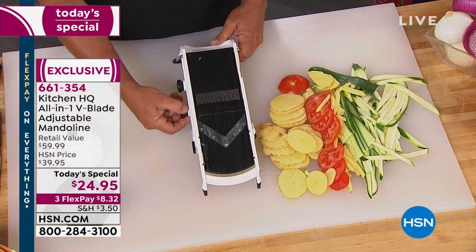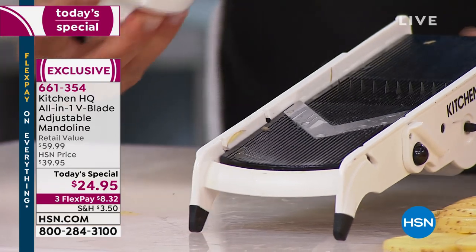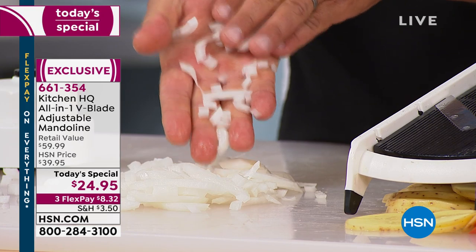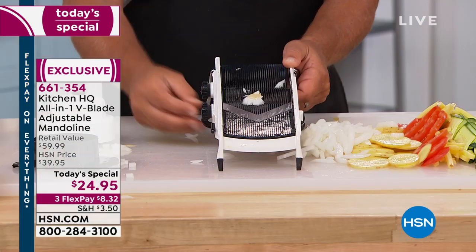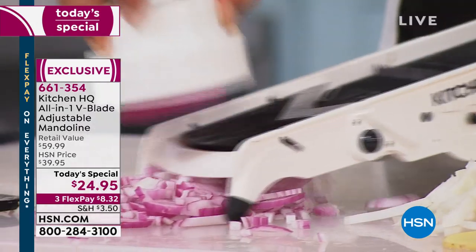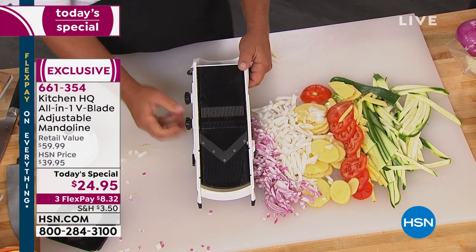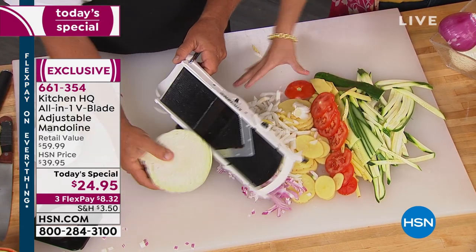If the only thing you'll ever use it for is onions, I think it's worth the price of admission just for the onions alone. If you're playing tic-tac-toe with a butcher knife on an onion, you can chop onions so fast you don't even have time to cry. For tuna fish or chicken salad, for meatloaf, taco night, homemade chili, soups or stews — if you like it finer, all you do is turn this little knob and the smaller teeth pop up for a minced onion. Perfect minced onion for tuna fish or chicken salad. You're going to save money because if you've ever bought pre-diced onion, you're going to pay a whole lot more just for that convenience — and it makes it more fun to cook fresh.